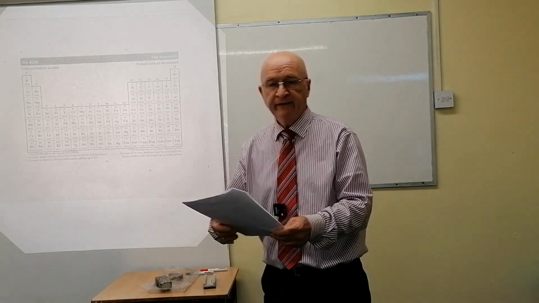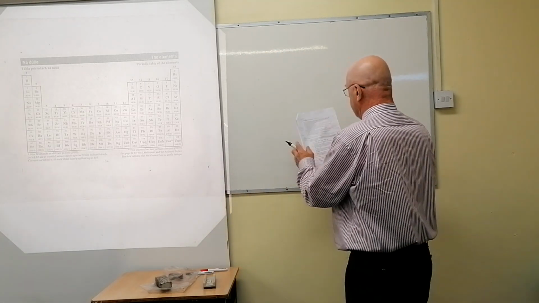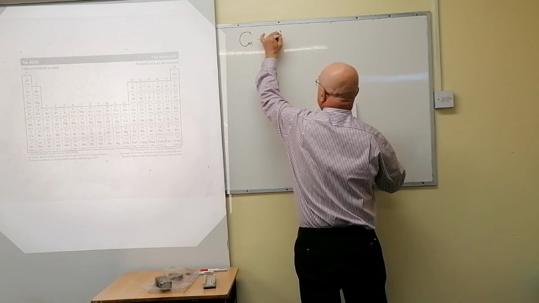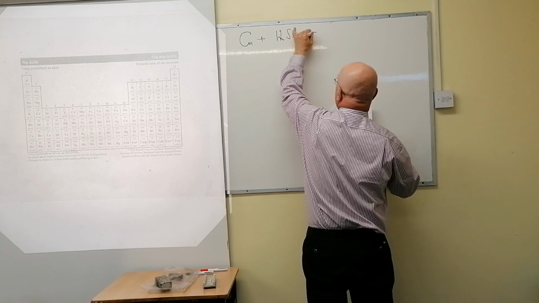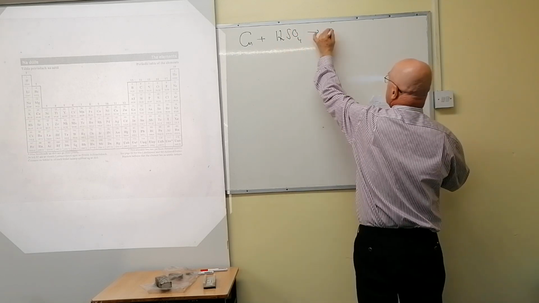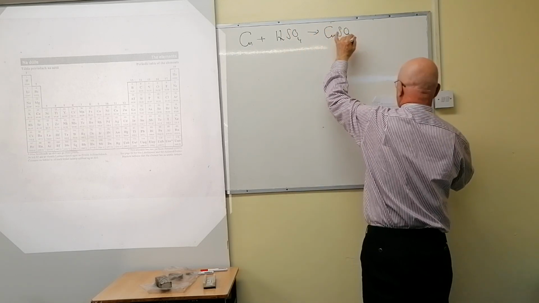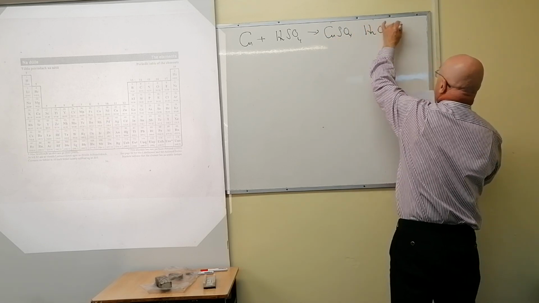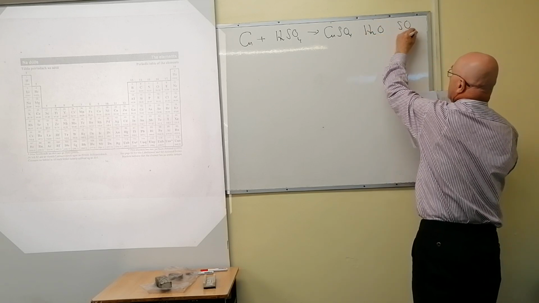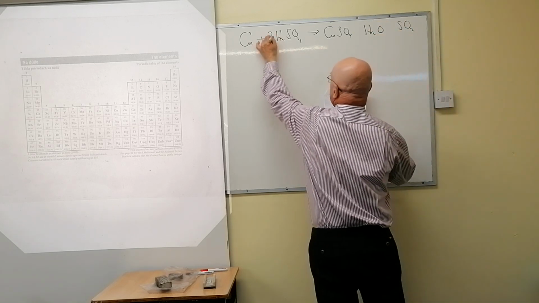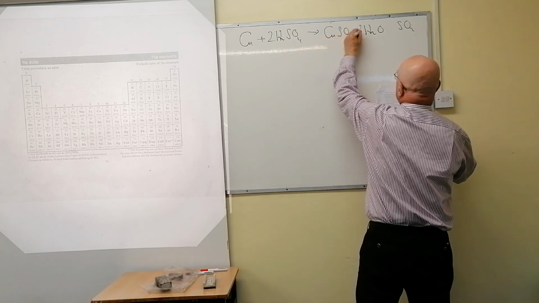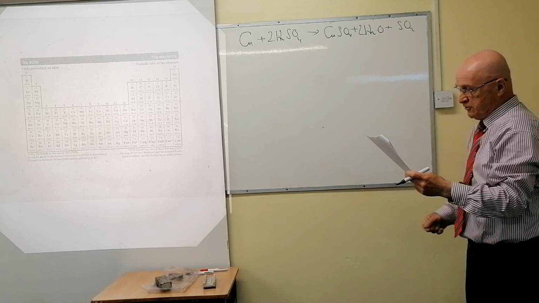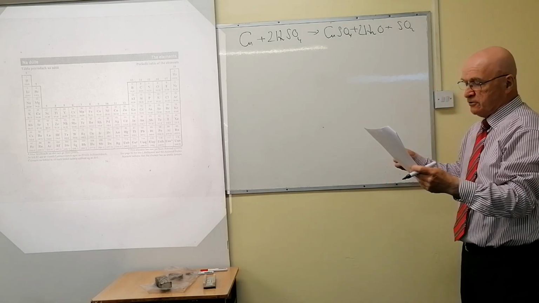Now I've told you already that that's how they present the questions. They give you a full balanced chemical equation: copper plus sulfuric acid, H2SO4, goes to copper 2 sulfate, H2O and SO2. And please make sure you have it down correctly. There's a 2 in there and there's a 2 there. Be very careful you have it down correctly. 1 to 2, 1 to 2 to 1. Very important that you take it down correctly.